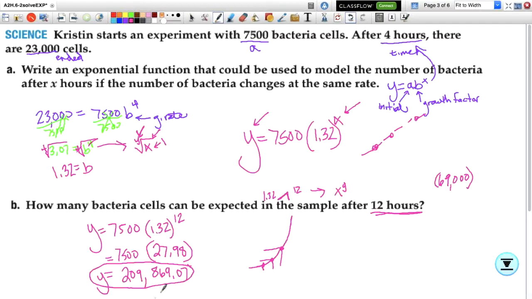Because this is a word problem, I should put a label on this. This represents the amount of bacteria cells, so I could label it as cells. So based on what we talked about here, and I know this is a lot, I totally feel you. I want you to give a go to the problem like this. Okay, I'm going to give you another one, and I want you to try for a minute or two, and then we'll go over it together.